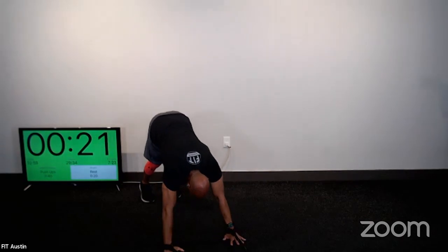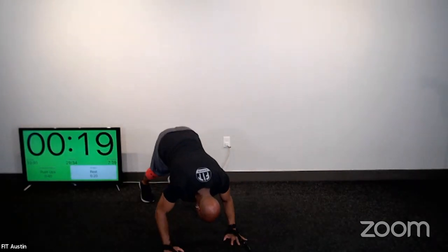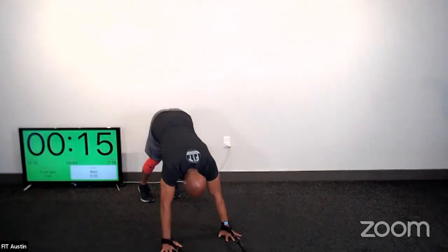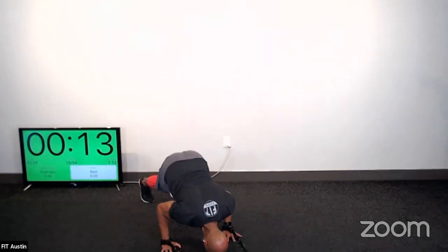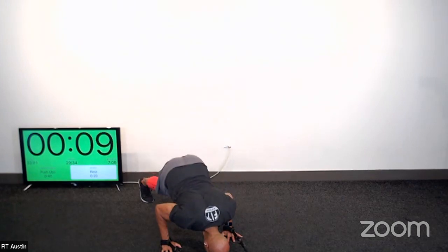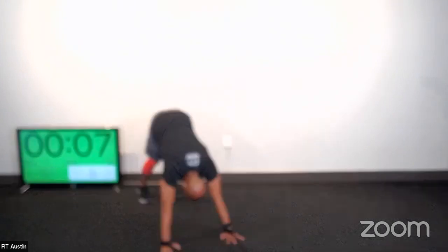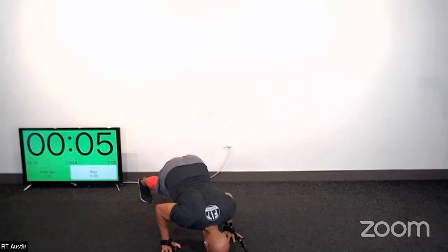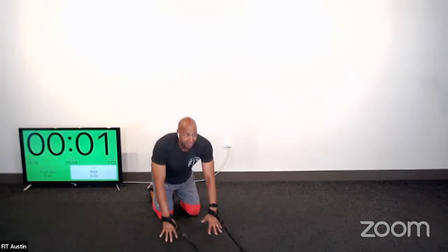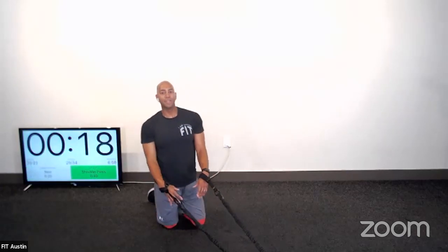Get the hips up higher, dive the head towards the ground, and then press strong away. Inhale, exhale, push strong. Inhale, exhale, push strong. One more time on top. 3, 2, plus or minus. All right, shoulder press.